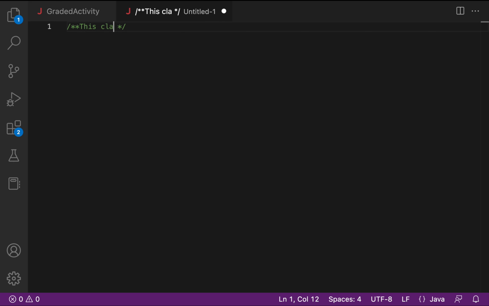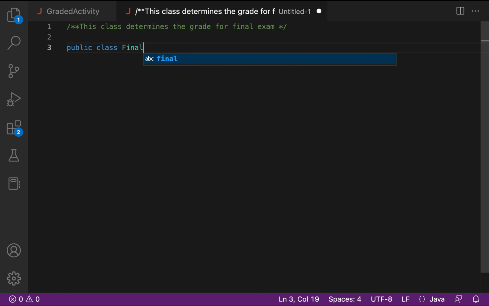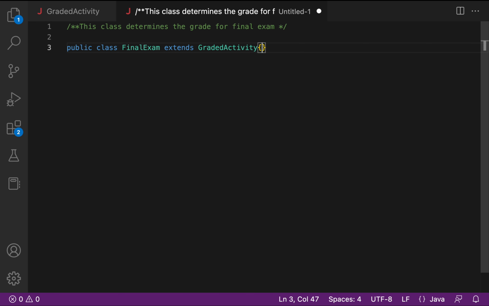So this class determines the grade for a final exam. We're going to say public class FinalExam extends GradedActivity. That keyword extends refers to inheritance.